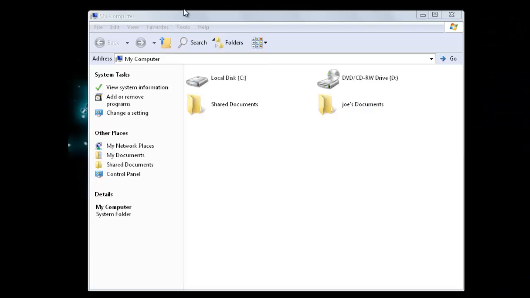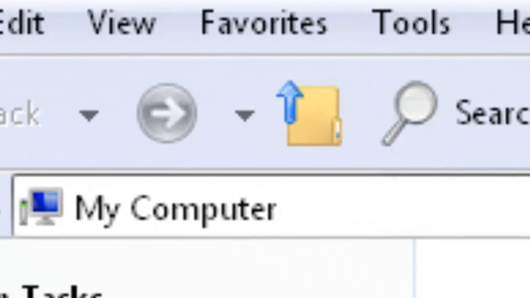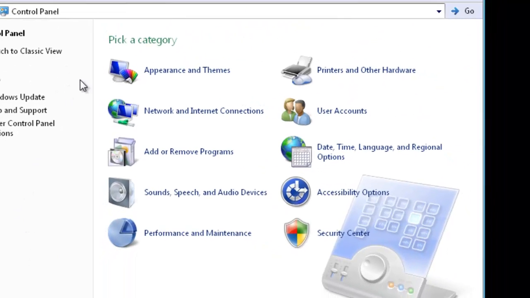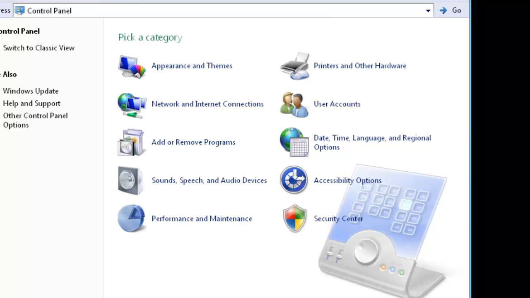And if I go on my computer, you see the controls on this are different. You can go on control panel and you find all this is different also. It's very nice, I find. I quite like it. Yeah, the recycling bins, the logo for a lot of things are different.